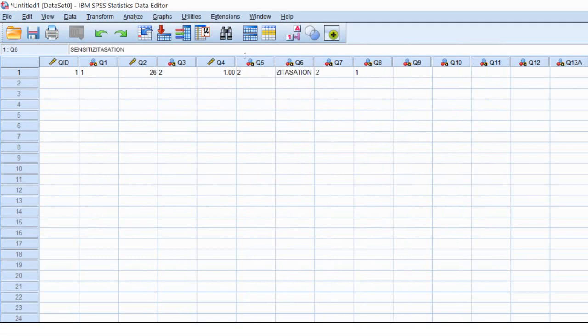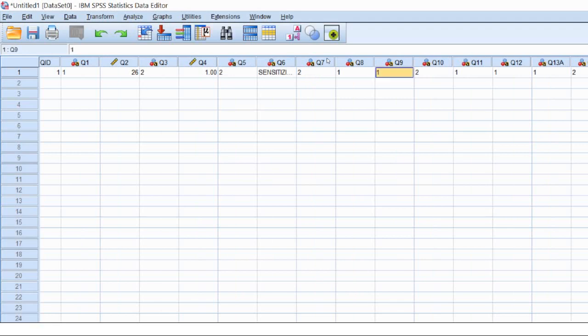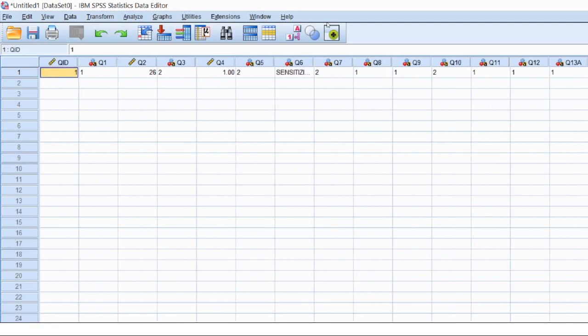You've seen, because I've increased the width. So this is very important when you're dealing with open-ended questions. I'll type, this person said yes, this said yes, no, yes, no. It means I've finished the questionnaire.